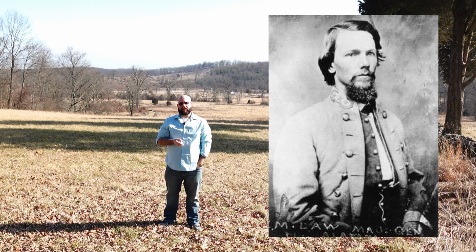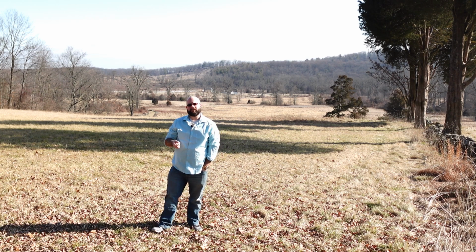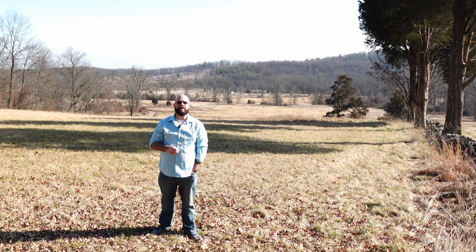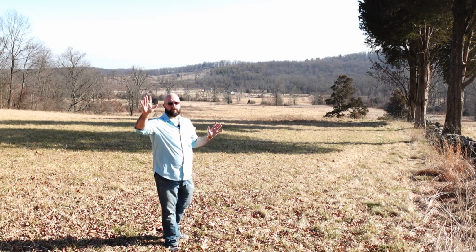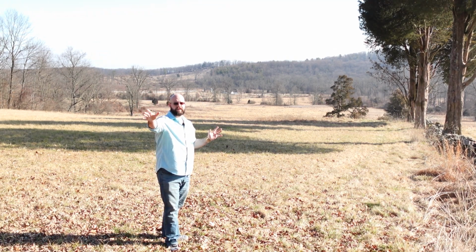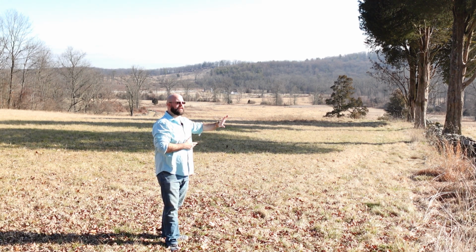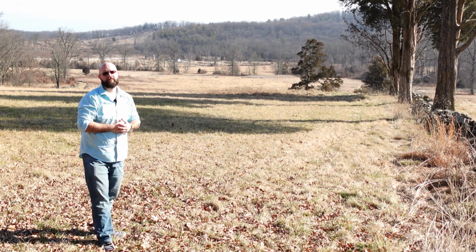You see, the story of Little Round Top starts with Law's brigade of Alabamians, led by Brigadier General Evander Law. This would have essentially been their position in the late afternoon of July 2nd, after marching some 25 miles, starting at 3 a.m. in the morning, ending sometime around 4 in the afternoon of July 2nd, 1863. They would sweep from the woods behind the camera, which you guys obviously cannot see. They would sweep out of the woods, down through this valley, and over there, towards the Union line.